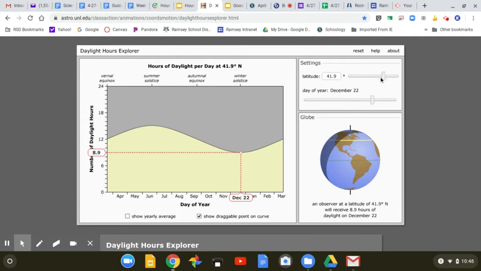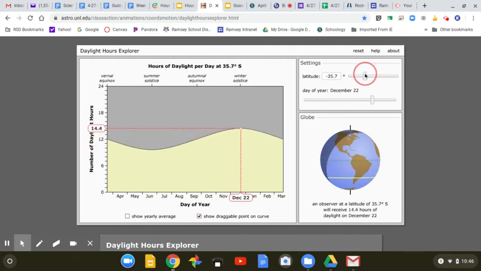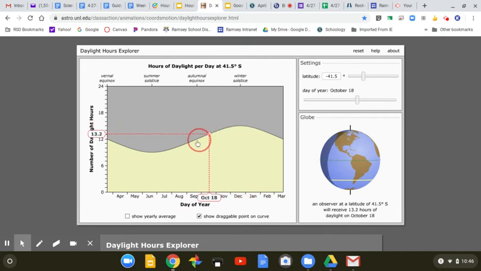Now I'm going to switch to the southern hemisphere. While you're looking at this line graph here, you'll see it'll change to the exact opposite. Traveling now to the southern hemisphere at 41 degrees latitude. So if you're in Australia, let's say, they're experiencing the exact opposite of what we are. So their daylight hours are shortening right now because they're going into their winter, where their winter months, their daylight hours are longer, the longest for them. So exact opposite of what we would experience.